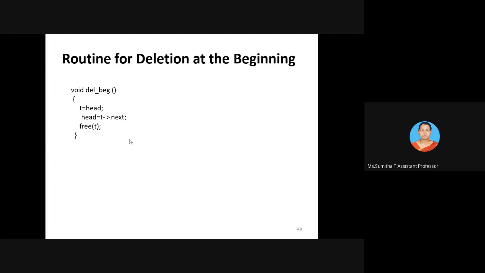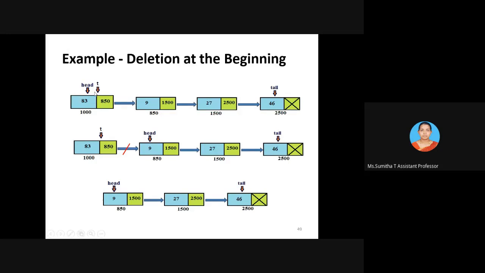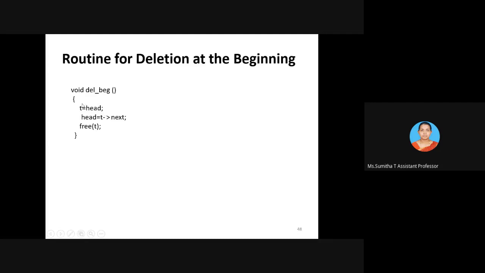After that, I'm going to assign the second node as the head node. In the first case the first node is the head node. Now I'm moving the first head node to the temporary variable. After that, assigning the second node as the head node, then I can remove the previous node. This is a simple process. I'm declaring one temporary variable, and I'm assigning the head to the temporary variable.